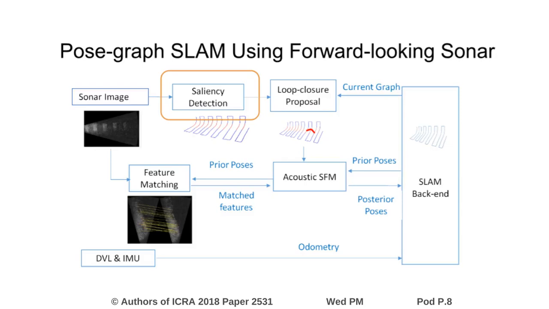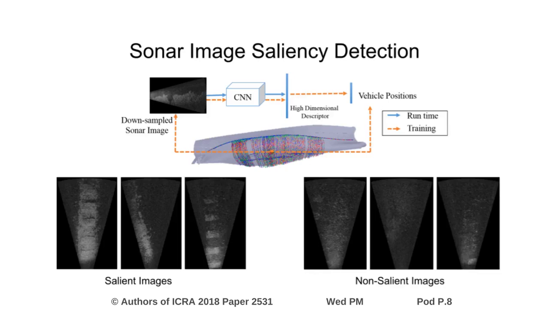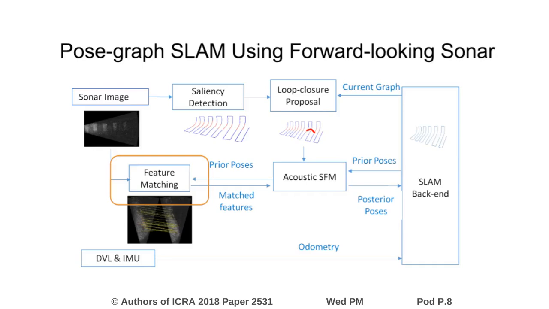To ensure system efficiency, we develop a saliency detection approach to select informative sonar frames. We make use of recent advances in machine learning. A convolutional neural network is trained offline to learn an image-level descriptor that can be used to measure sonar image saliency. As shown in the examples, the saliency scores present high correlation with sonar image feature density and help us to prioritize the most informative sonar frames in a real-time system. We also develop a robust feature matching strategy to address the challenge of reliable data association.